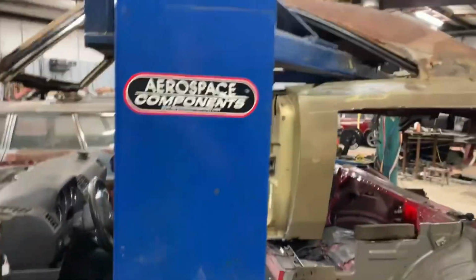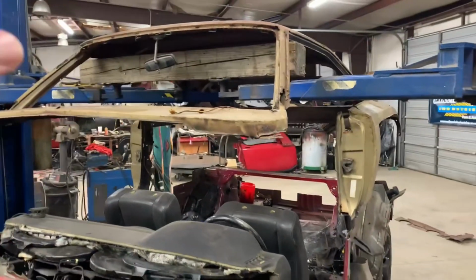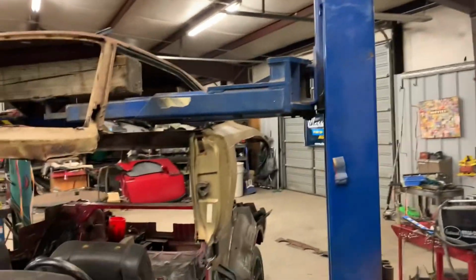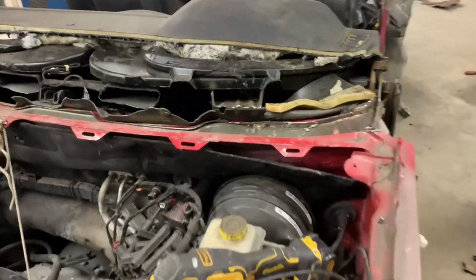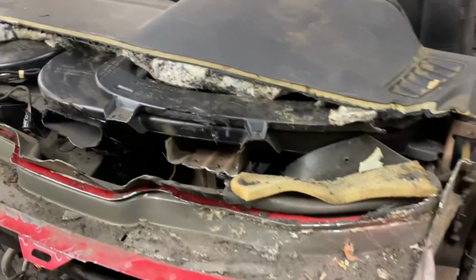But anyway, so we're back on this now. And obviously, we've gotten a pretty good ways. Michael lifted the body back off after Built Should Have Bought left. You did that on Monday. Yeah, it was Monday. And then we flew out on Tuesday. So he lifted this up, and he did some more cutting up here on the cowl area. A lot of cutting.